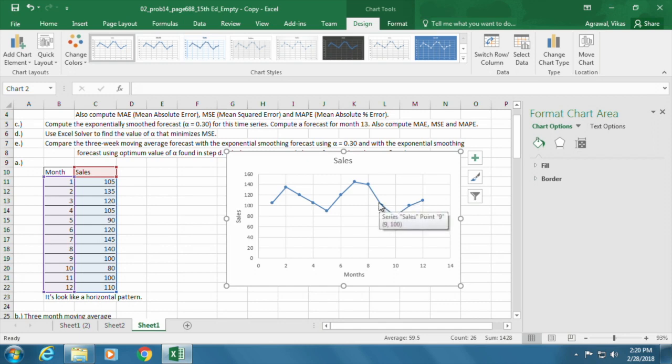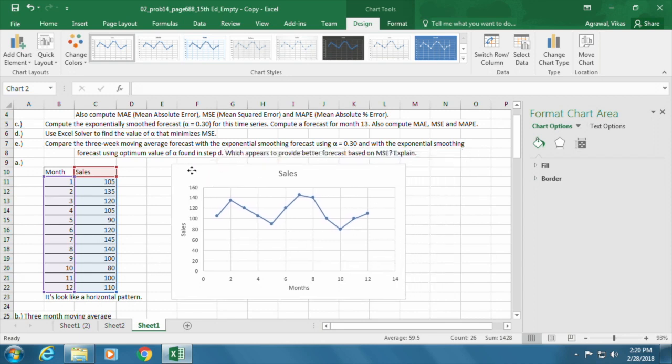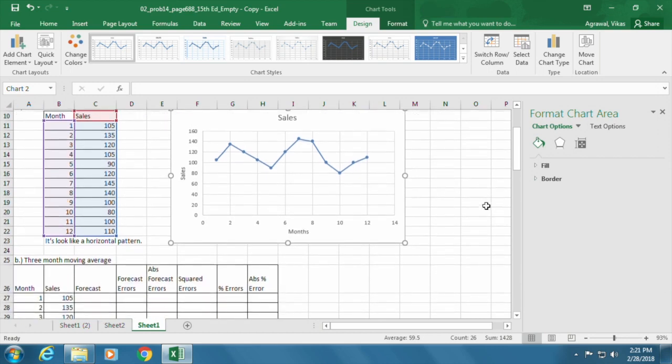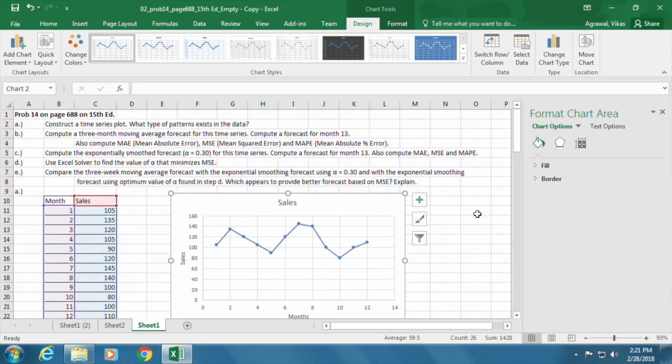that we see only random variation around the mean value. We don't see any trend going up or going down, and we don't see any cyclicality. So this is an example of horizontal pattern, and as I said, all the methods demonstrated in this video will only work with the horizontal pattern in the data. So again, you need to have all the variation of the data points around the mean in a straight line. So this is what we saw here, and this is like a horizontal pattern. So we'll move on to question number B here.